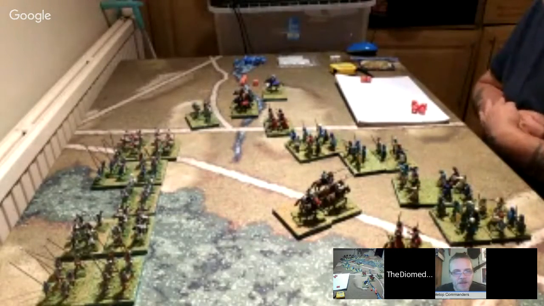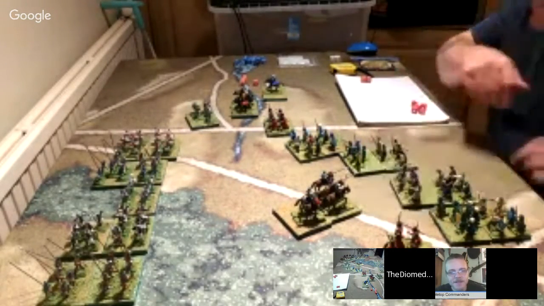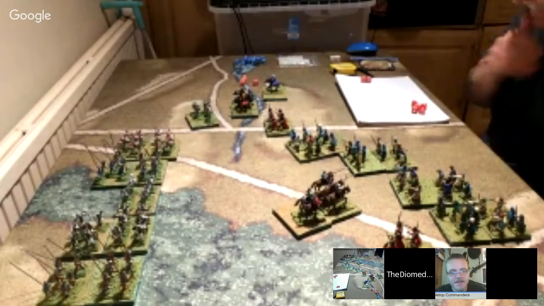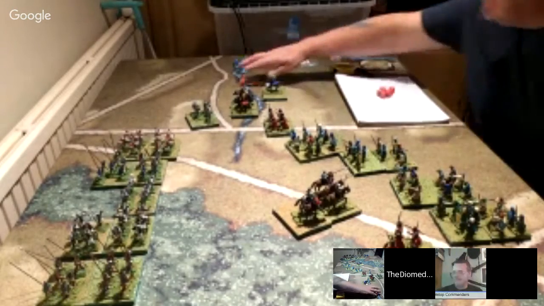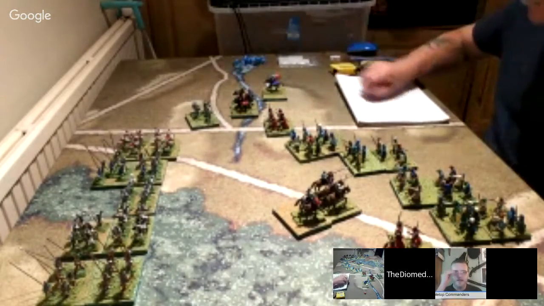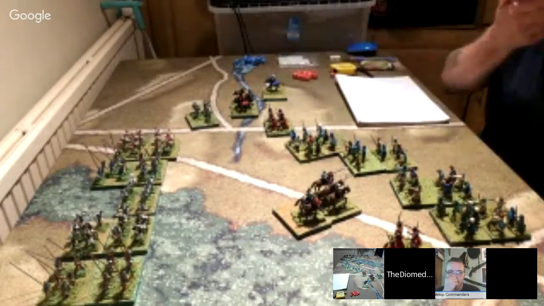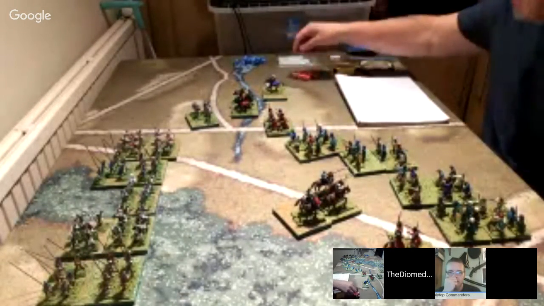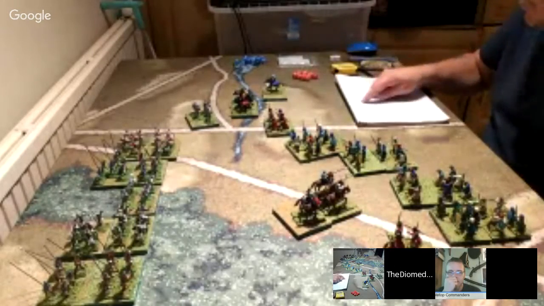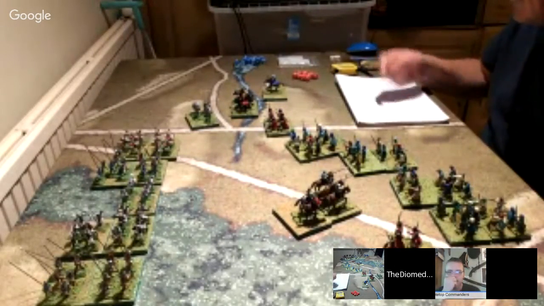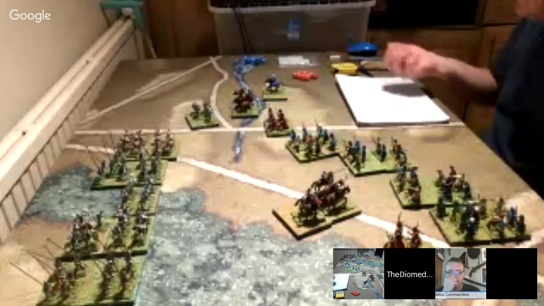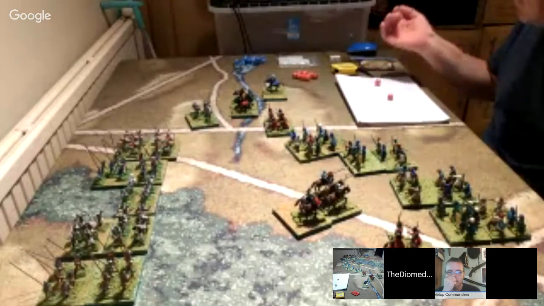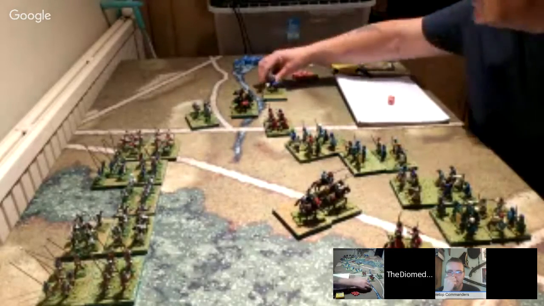And what else do I have left? You moved everything now, I think. That's it. All right, that's good. All right, your turn. So my job now is to try and rally. Well, he's gone now, but I've still got his cavalry unit to rally. So his courage is 3, he's lost 5, so I need to roll 8 or better. I rolled a 9, so he's got rid of that.